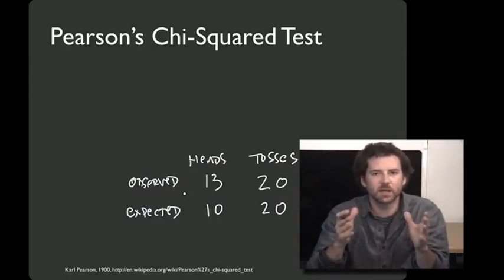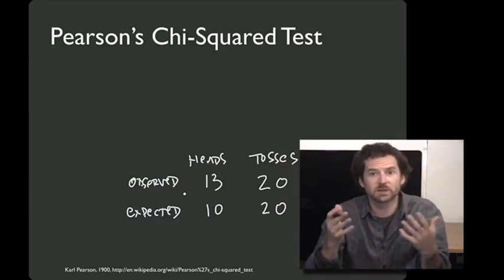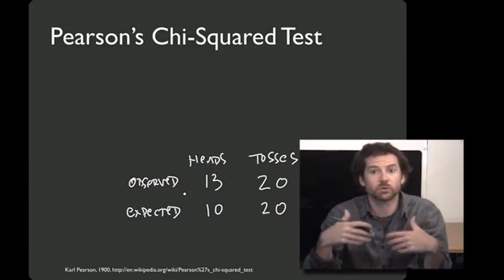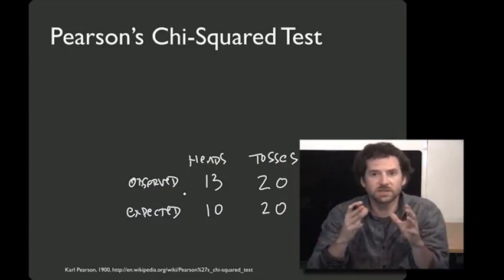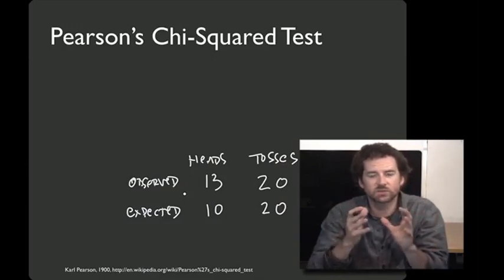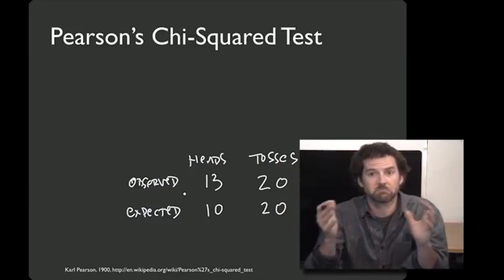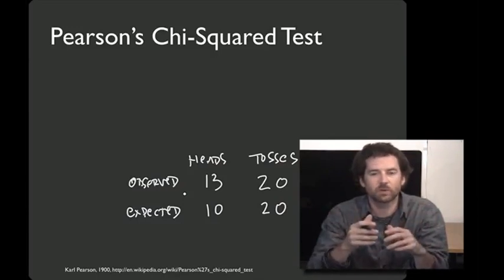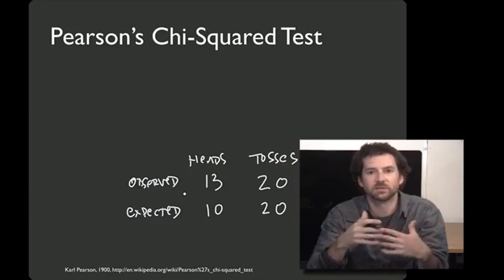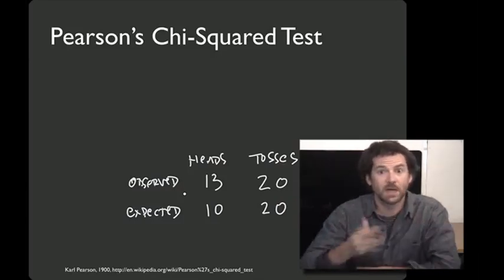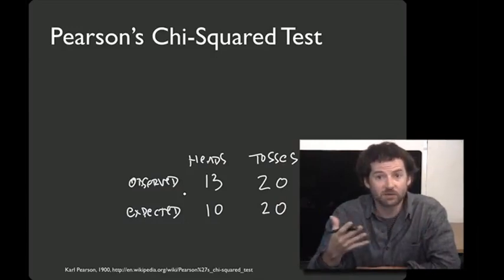This is a fancy name for the totally standard test for being able to compare the rates of an expected value to an observed value. And it's going to use exactly the parameters that we decided were necessary. So it's going to compare our observed to our expected, and it's going to do that in a way that as we have more trials, if we have a sizable difference, that will give us increased confidence that the difference is robust and significant. And it's called the chi-squared test because the value that we're going to get out of this test is called the chi-squared value.